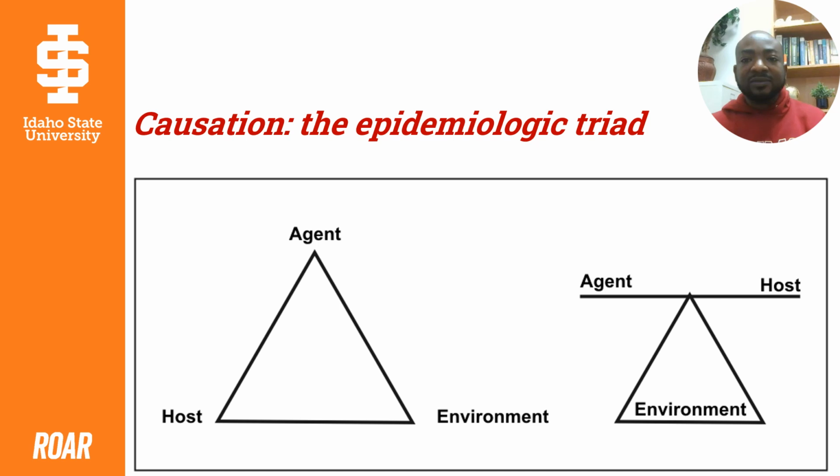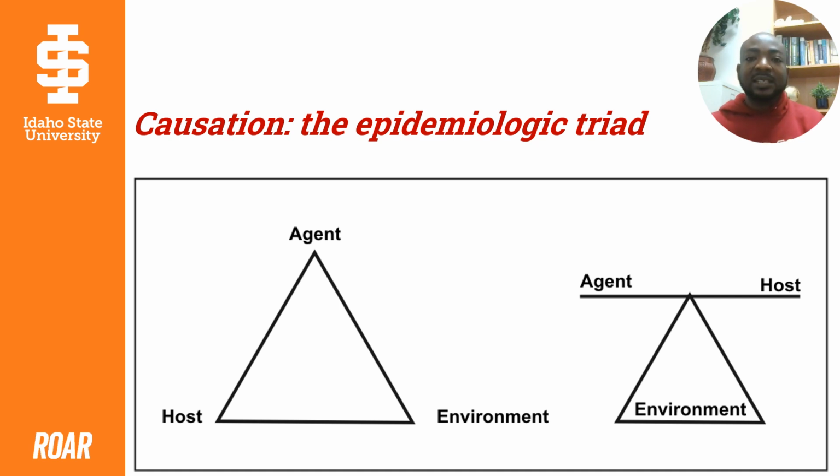And a number of models of disease causation have been proposed. Among the simplest of these is the epidemiologic triad or triangle, the traditional model for infectious disease transmission. And the triad consists of an external agent, a susceptible host, and an environment that brings the host and the agent together. In this model, disease results from the interaction between the agent and the susceptible host in an environment that supports transmission of the agent from a source to that host. Two ways of depicting this model are shown here.